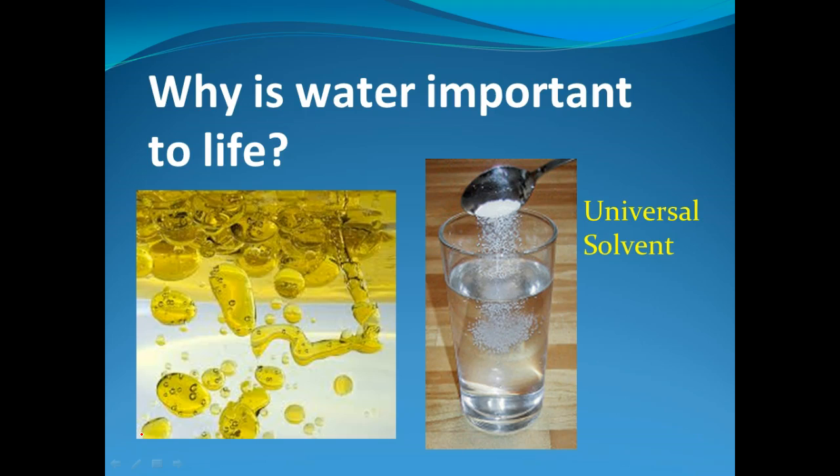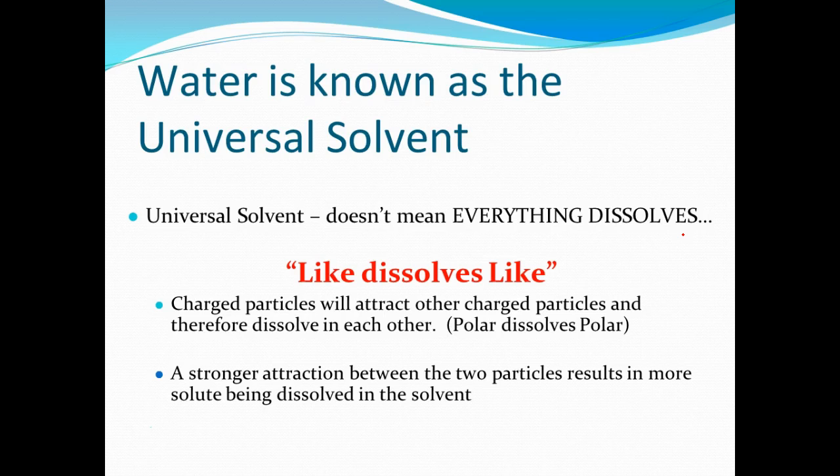Well, if it's universal, looking at these two pictures, how come the picture on the left doesn't have a dissolving of two materials? Picture on the right does, but the picture on the left does not. That's because this word universal does not necessarily mean everything. Universal does not mean everything dissolves. It just means most things do. Water will dissolve most things.